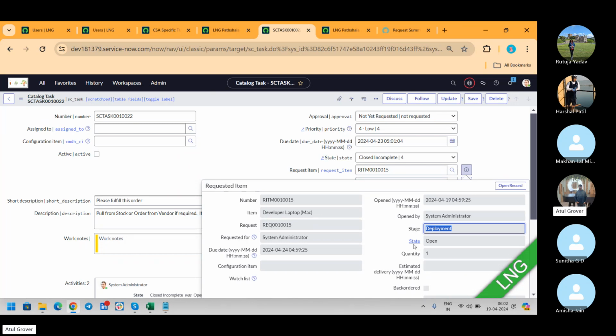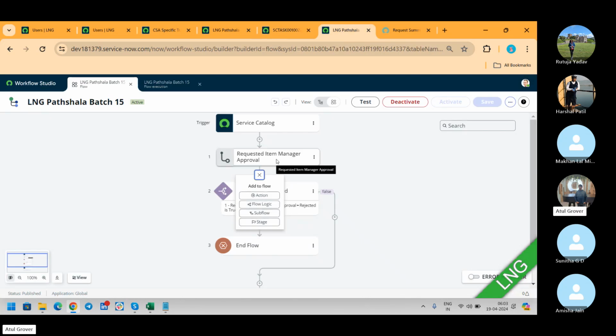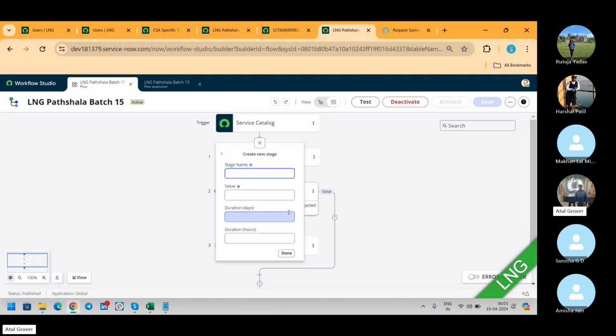Mainly we discuss this in the ITSM trainings. There are two things, stages and states. So stages we can set यहाँ पर, that if my approval is waiting for the manager approval, then I want to set a stage. As of now, no stage is there because I'm not using the out of the box flow. So I can create the stage as well. Stage name. And one more thing: don't create your own customized stages. That can be problematic as well.